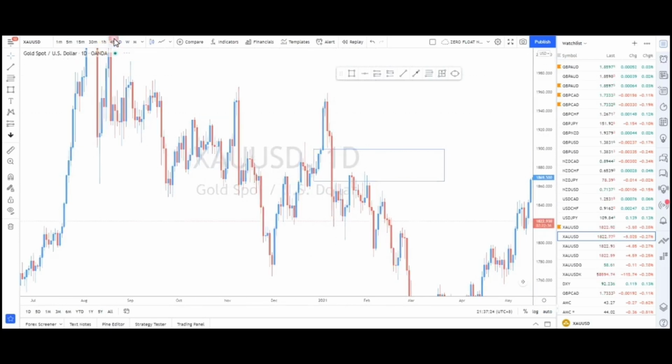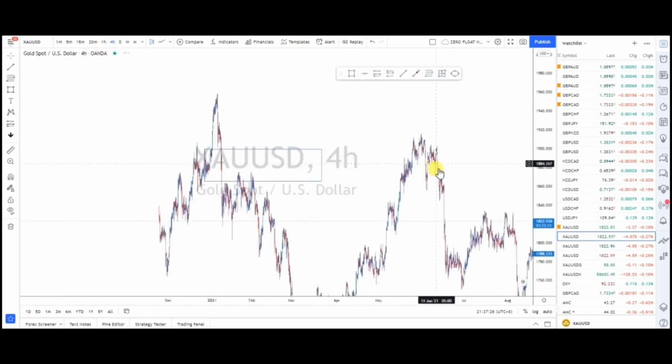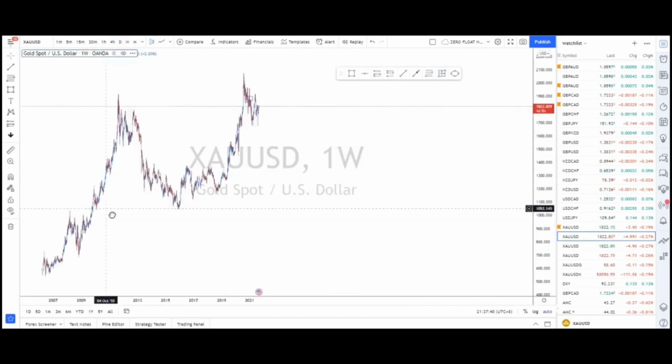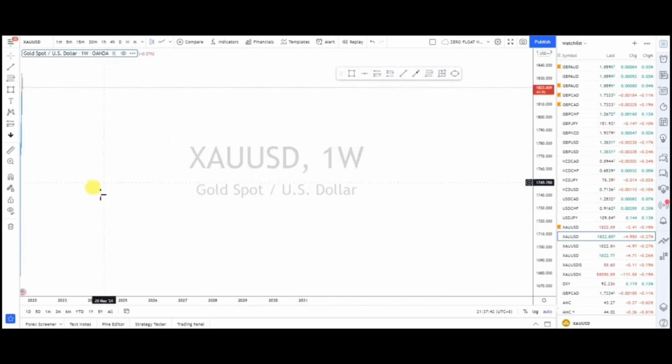Okay, so we go back to the weekly time frame again. As you can see, in the smaller time frame, you will see a lot of things happening in that zone. And then the next thing we look at is the drop base drop. So for drop base drop, I'm going to shift this here to here. Here we can see a drop base drop. This area, okay, this is a drop base drop.